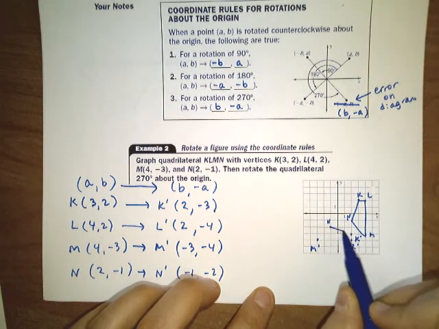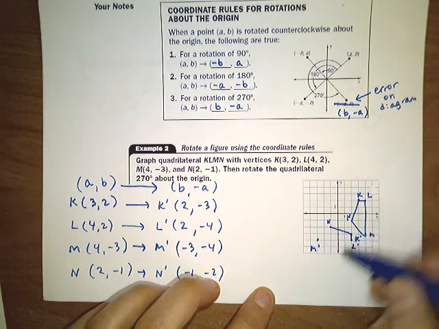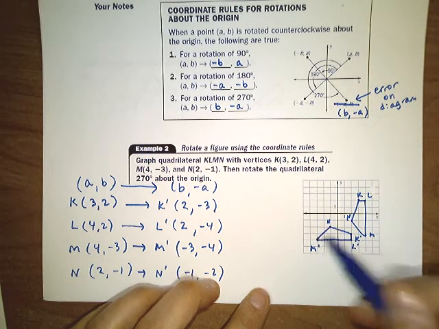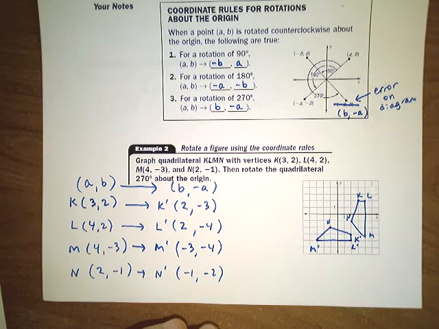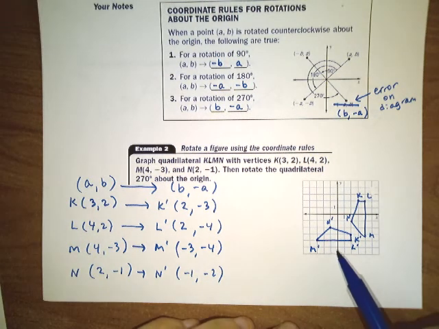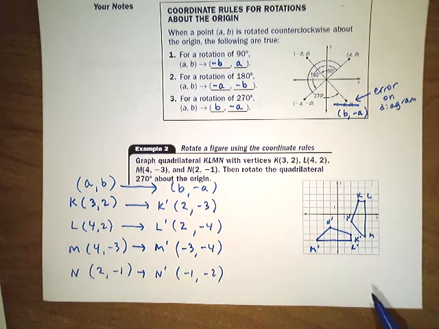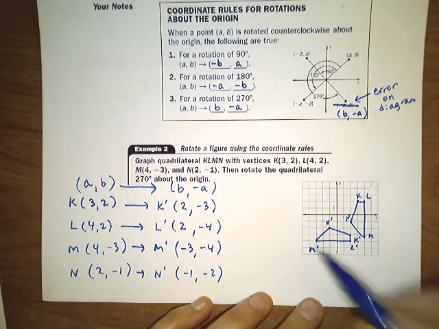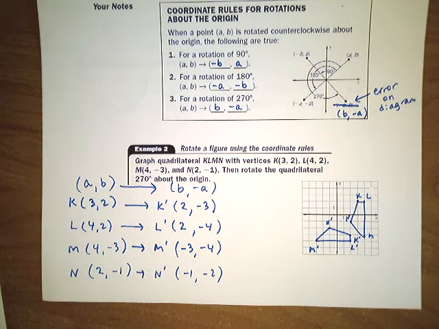So as we draw this shape, it should stay the same shape. Remember, all of these transformations retain congruence, which means the shape and size of the original, the pre-image, is going to be the same shape and size as the final shape, the image. So there you go. I think I've drawn it correctly. Those two shapes do look like the same shape and size to me. Yep. So I must have done it correctly.